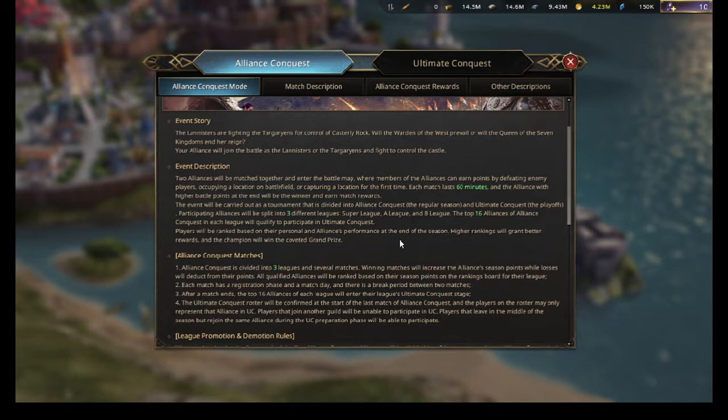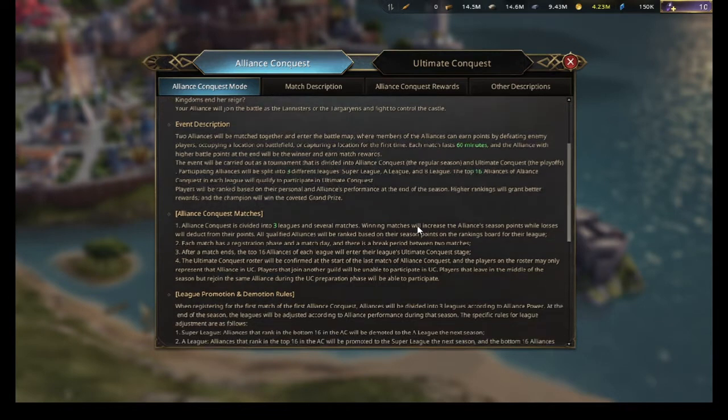Generally, they say that the top 50 in the regular season gets to go rank higher. So if you are in top 50 in B League, you'll be promoted to A League. If you are at the bottom 50 in A League, you'll be demoted to B League, and same applies of course for Super League and so on. So it's relatively easy to understand, relatively straightforward.